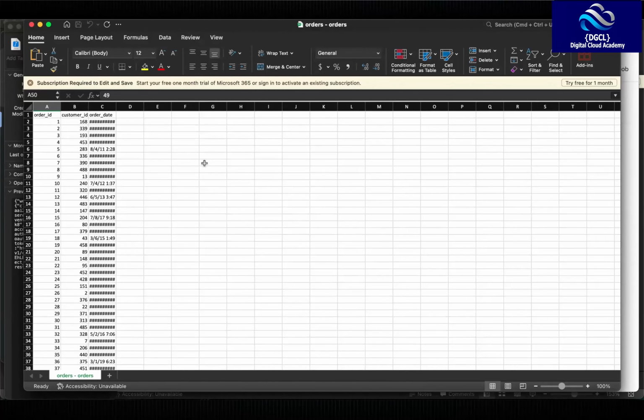Here we have a foreign key. The customer ID is a primary key in the customer table. You understand? That's why it's the foreign key here, because it creates a relationship between the order table and the customer table.